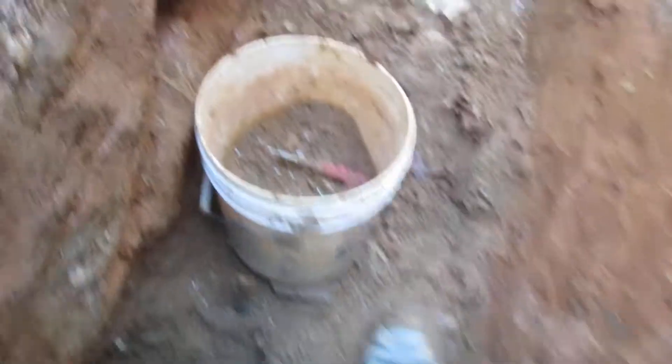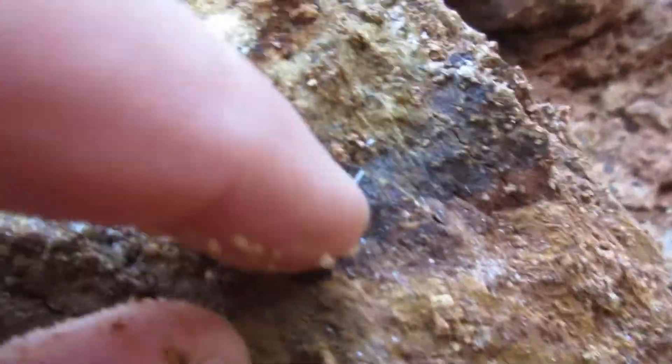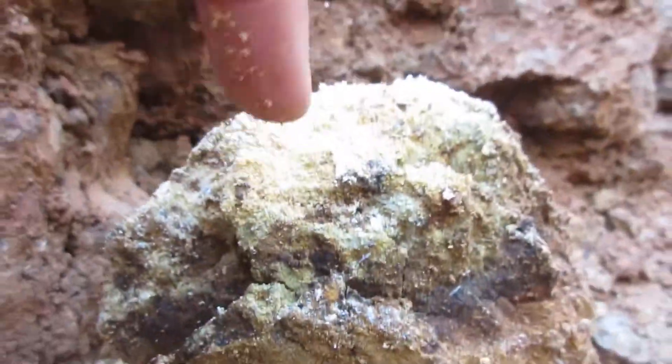I spent a lot of time clearing this out so I could get back down into this area here. What I'm finding in that area — I believe this to be calcite, and then as it gets down in there, I'm guessing that's either chromium or chlorite that's making that green, but you can see there's a bunch of root teal in there as well. So that's part of the wall rock, and the vein ran right between this and another rock.